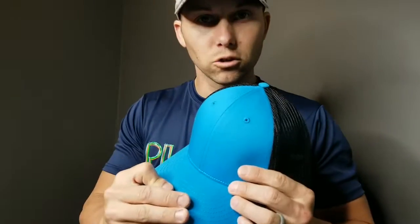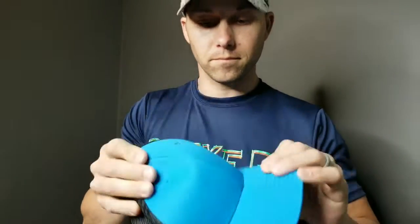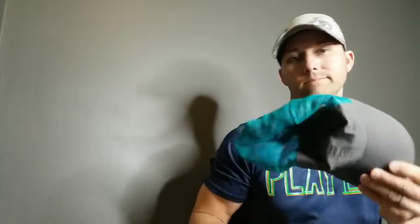Let's talk about hats. So for the most part, you only got to worry about two types. Structured or unstructured. Now, there are beanies and there are visors.